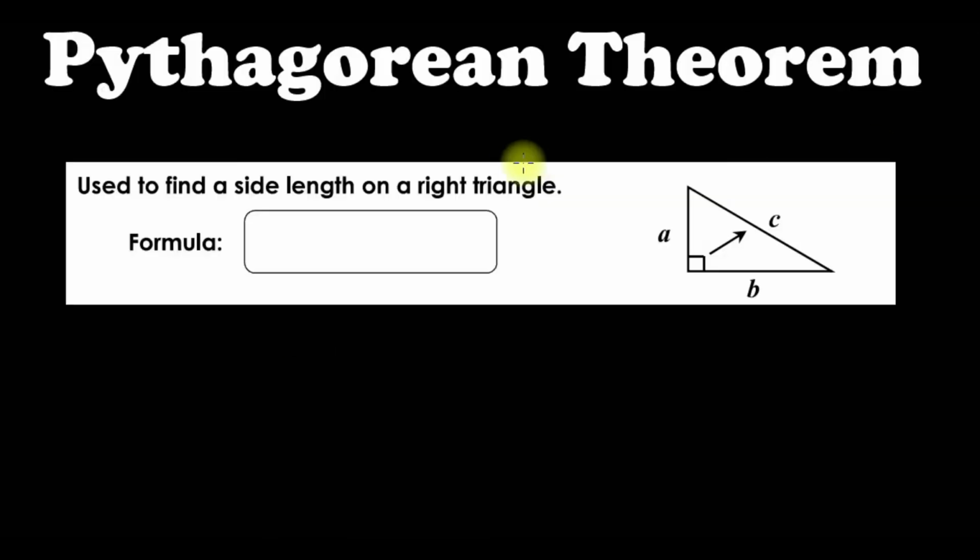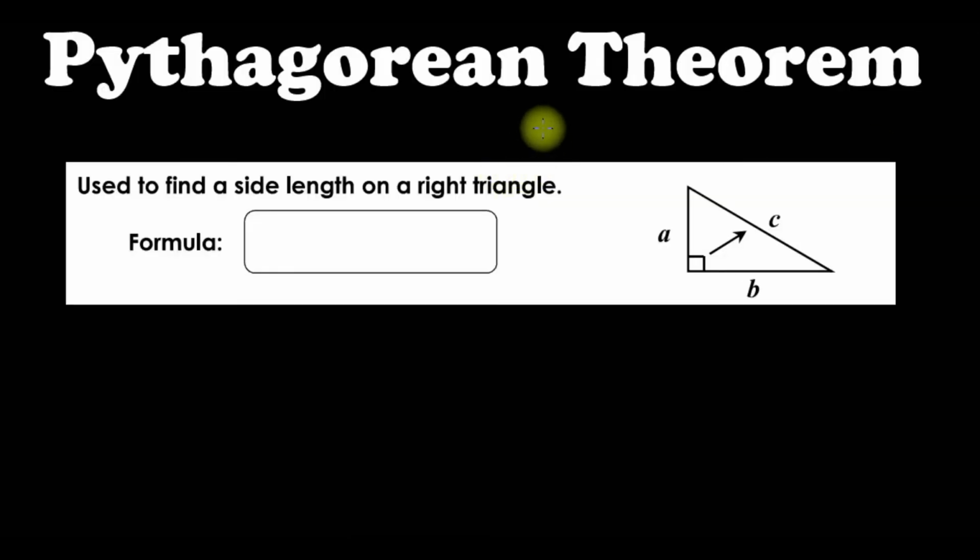In this video, I'm going to show you how to find the missing side of a right triangle using the Pythagorean theorem. And I'm going to show you how to find the missing side of special right triangles. And also I'm going to show you how to find all 6 trig ratios given a right triangle.